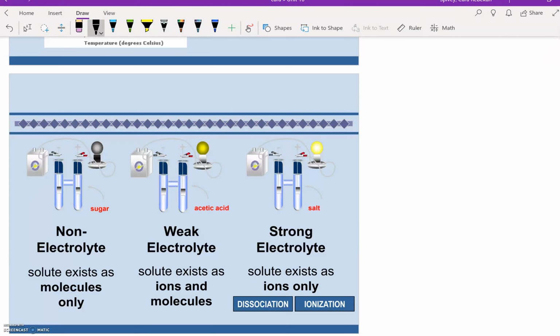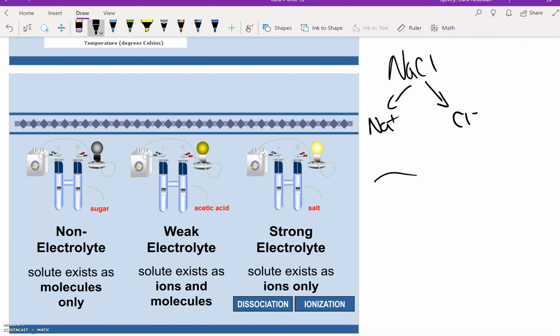So an electrolyte is something that dissociates, which is a word you should already know. Remember, dissociate means that it completely breaks down when put into solution. So we see that Na and Cl from salt completely dissociate or break down into their ions. So an electrolyte is a compound that completely dissociates when added to water. So that's the definition you need to know.